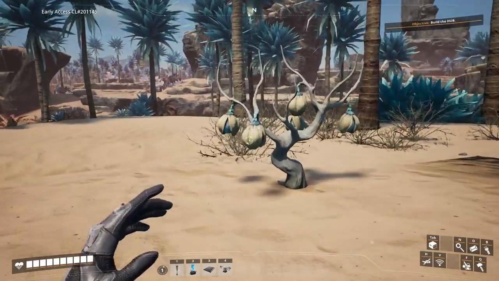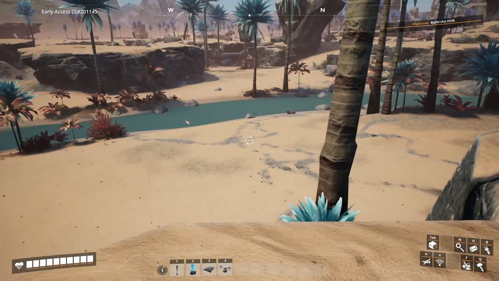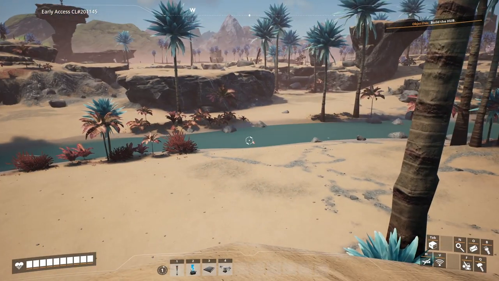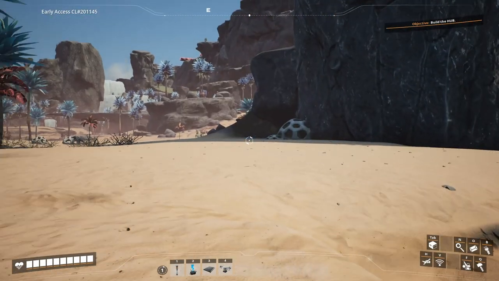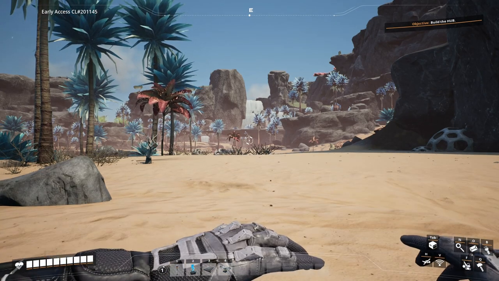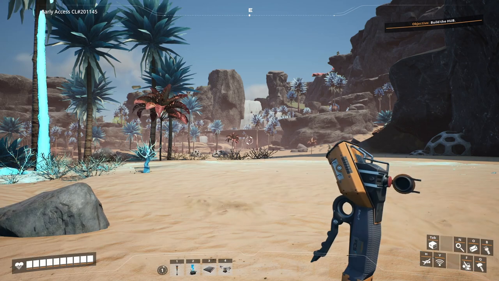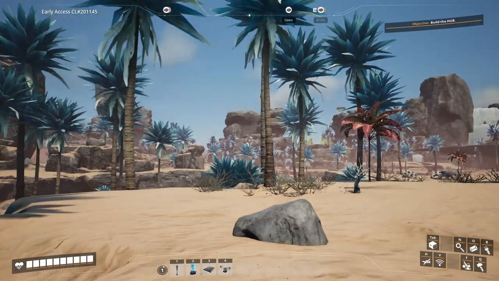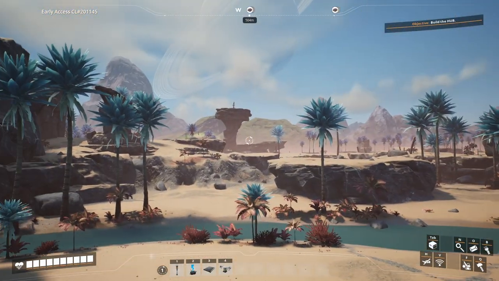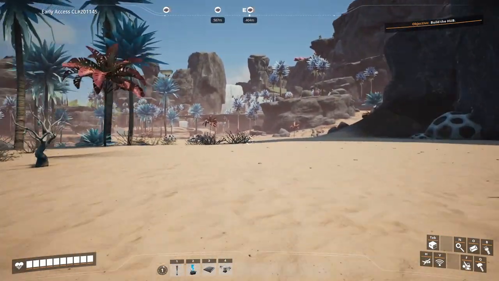Let's have a look around. I have skipped the onboarding stuff, so we just need to... This is Doggo. Hello. We just need to plop down the hub and get started, really. So that's the wrong button. Let's start looking for iron. Okay, 400 meters, 500 meters. It looks like there's several over there and several over there. So we'll go this way first.